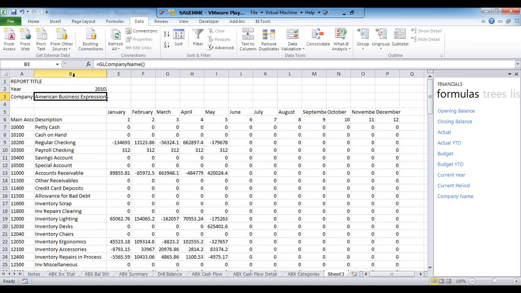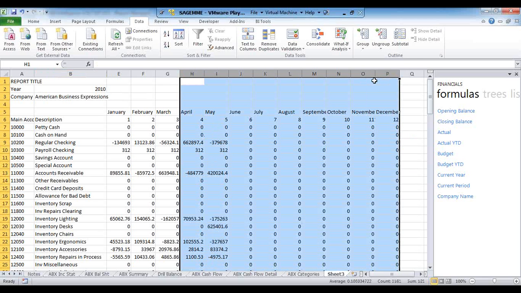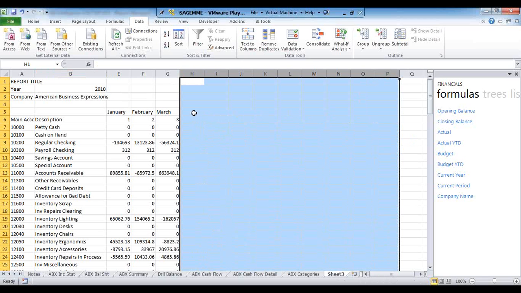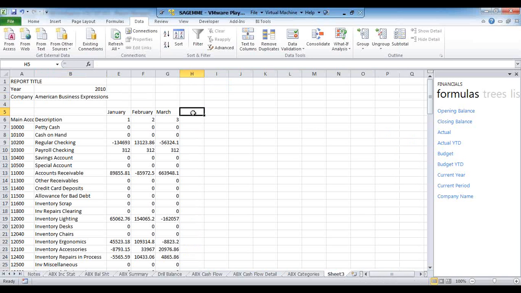So from, again, just this dragging and dropping, we've got a lot of options on how we can build this report. So say we just want the first three, and then we want our actuals year to date. We'll say year to date, 2010, actual year to date. Same rules apply. We do have to fill out this formula.